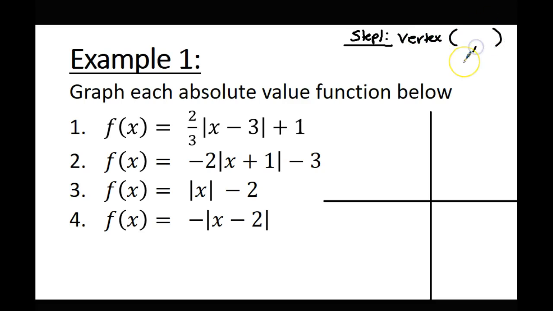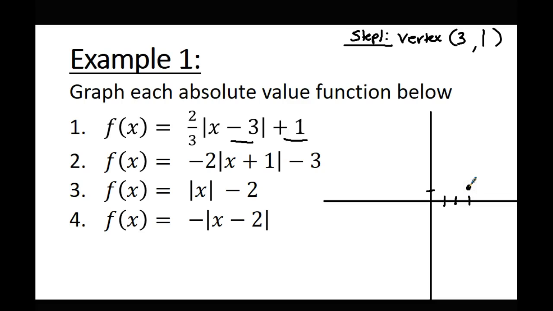All right. So we talked about how this number here and this number here give you your vertex, but what do we have to do to this? You got to flip. You got to change that sign. So it's going to go from a -3 to a +3. Do we change the k value? No, that stays the same. So my vertex is going to be over 3 and up 1. 1, 2, 3, up 1.